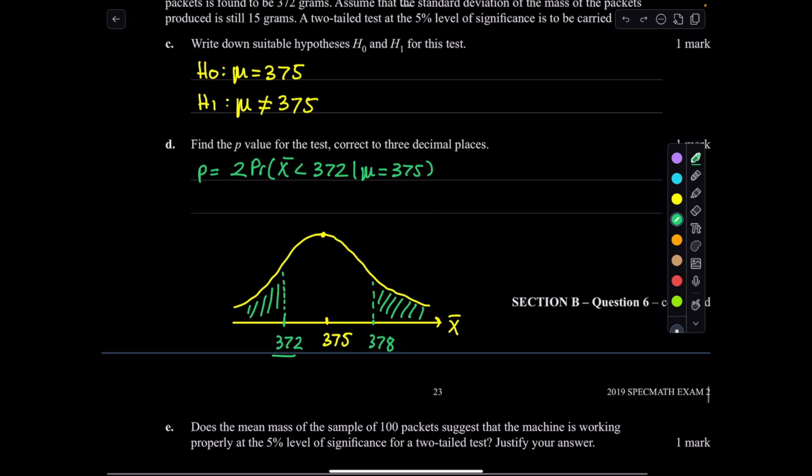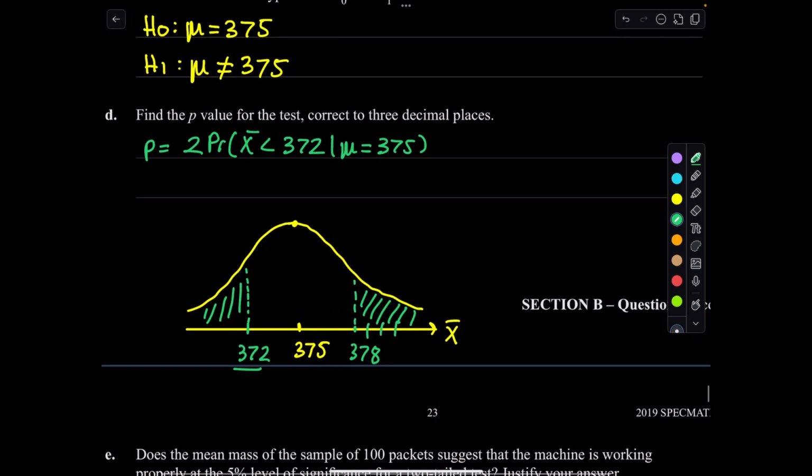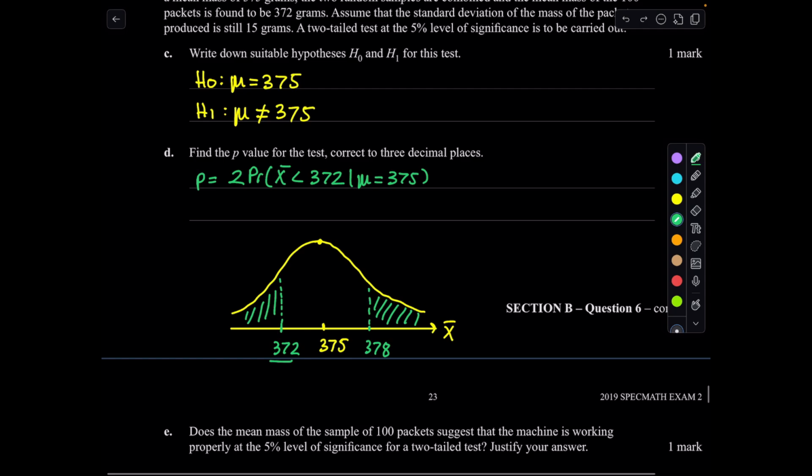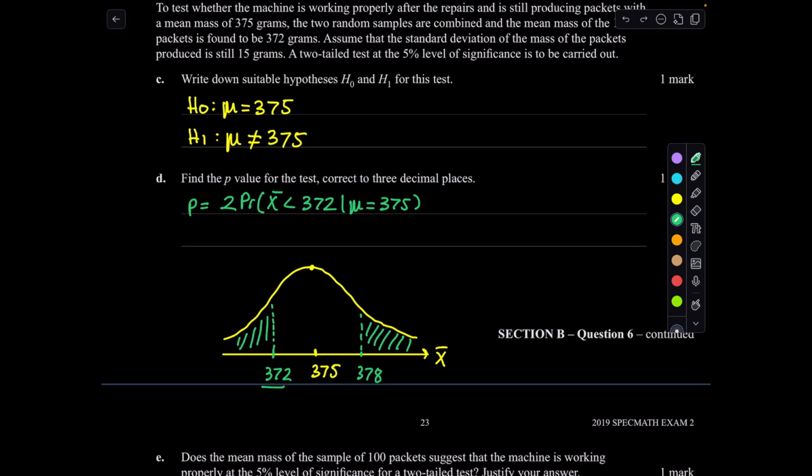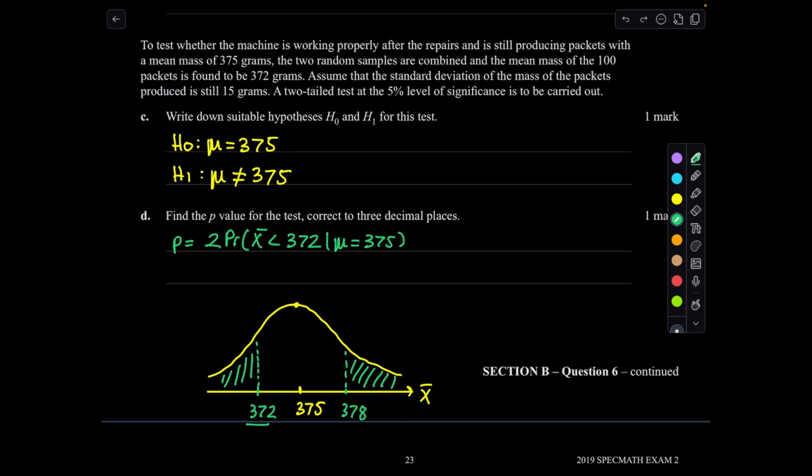And by the way, if any value of your sample mean falls in these parts over here and over here, then of course we reject the null hypothesis. There is enough evidence to suggest that there was some error, that something's wrong and it's not working properly. So let's find the p-value. So menu, okay. Sorry, I just fully forgot. The mean mass of 100 packets. There's a big change also. They changed the n value, so your standard deviation will change. So let's also consider that to be the case. Wait.